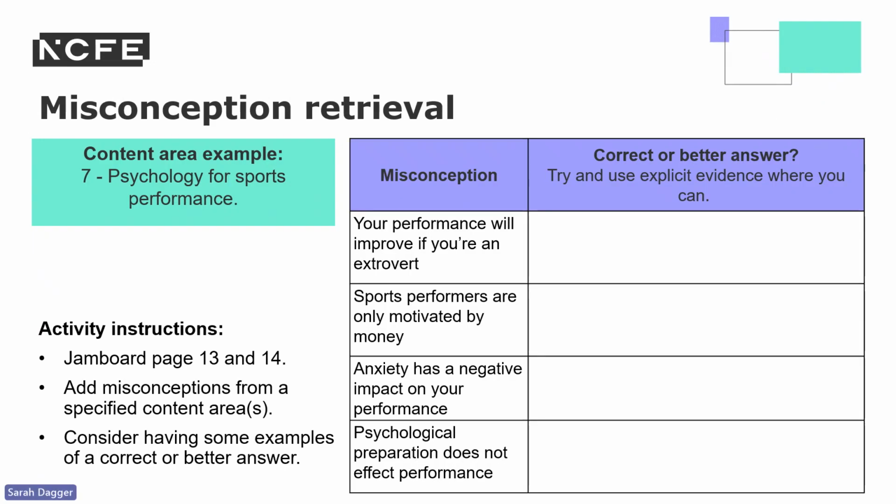And the last task before I ask questions and then hand over to Beth about resources and support is misconception retrieval. So this is the psychology for sports content area that we've used here. And there'll be some misconceptions. Now, if you're new to the qualification, it might be that you're not aware of common misconceptions yet that the students might bring to this content area.